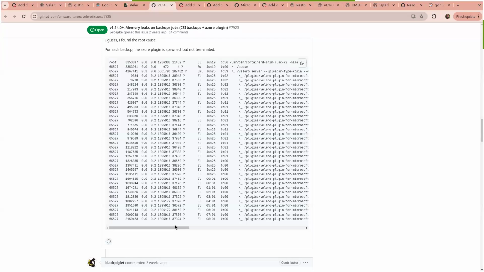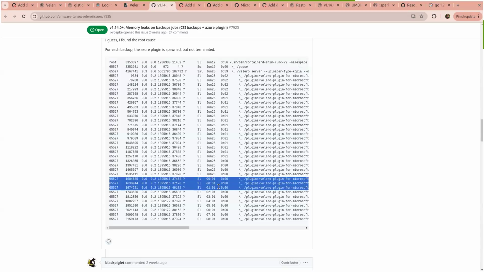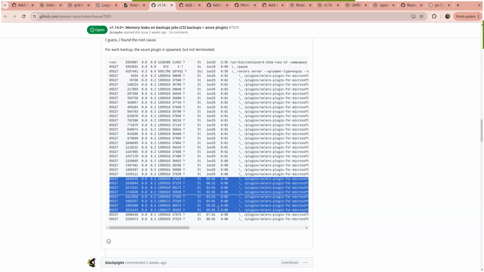I just know that in practice, what I've seen is that we end up reusing the same plugin instance for the duration of a backup, and then after a backup, it's gone. But even if it's timeout related, the fact that we're seeing these plugin instances piling up and never exiting. If you look at the timestamps here, for example, it looks like this is one per backup, because they're doing a backup every hour. And we're seeing a new plugin instance created. So we're seeing one plugin instance created per backup, which is correct. What we're not seeing is the plugin exiting. So something is preventing that plugin from exiting.